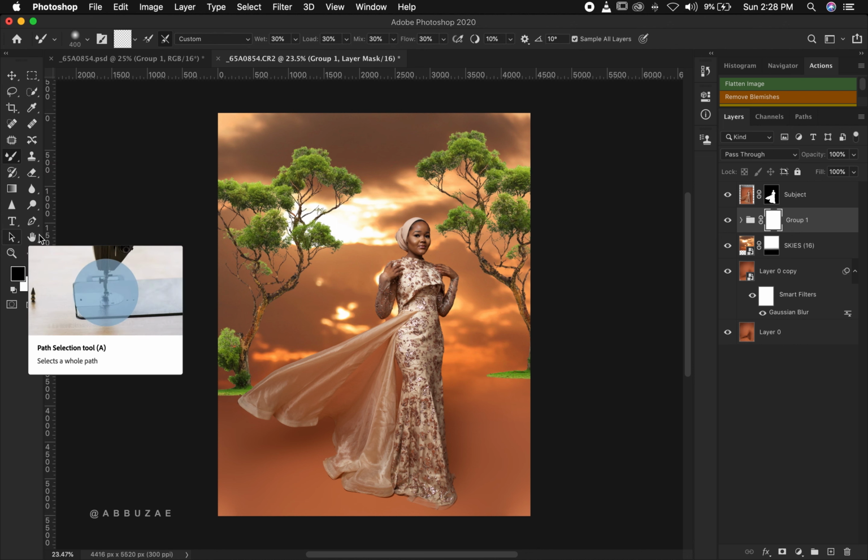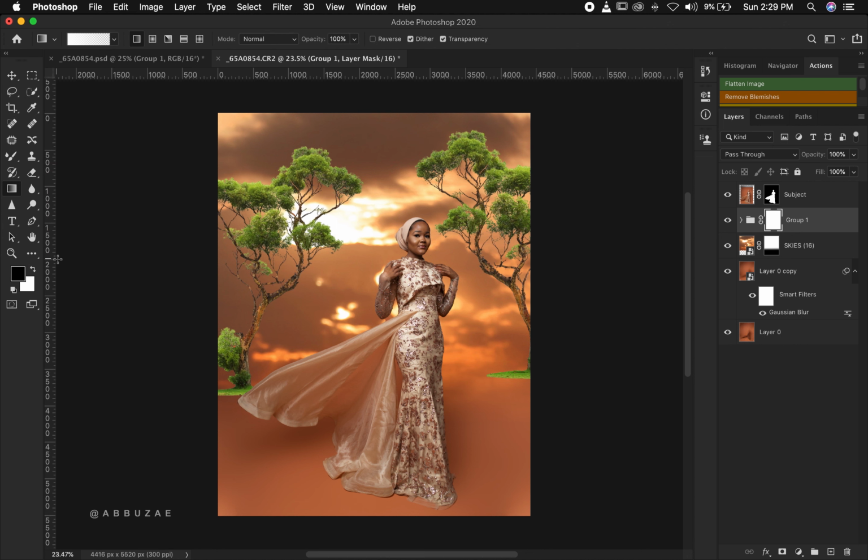I'm on normal, I'm on the gradient, and my foreground is black, and then I slightly brush from the bottom to the top just to get rid of the lower part of the tree, as you can see. Alright, I think this is nice.